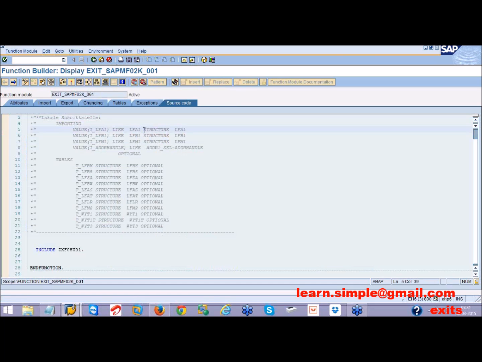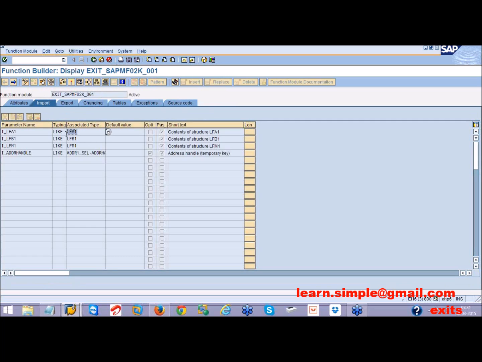That LFA1 is given as a reference to this. These are all under importing, right? If I go to the importing parameters tab, LFA1 is given to this I_LFA1. So this has now become a work area. I_LFA1 is a work area. In this work area, PSTLZ is a field and LAND1 is another field.